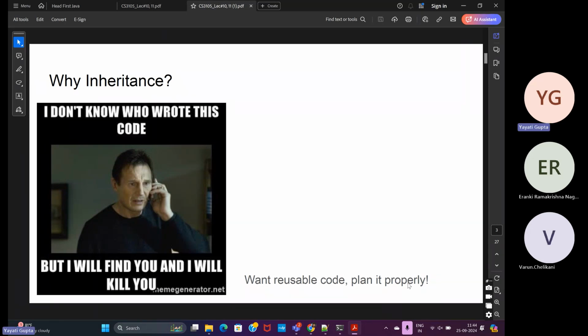But in industry, you have really big groups, right? Big teams, big projects. So you cannot afford to do that. Everyone starts writing their own code instead of using something which someone else has already written. So that is what inheritance offers you, it allows you to extend the code which is previously written by some other person.